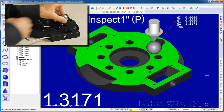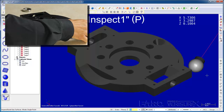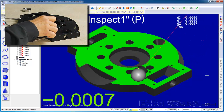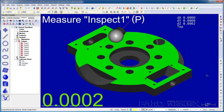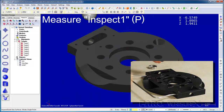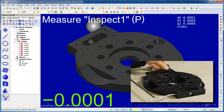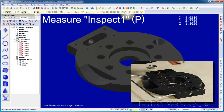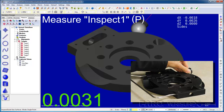The small deviations we see as we move the probe around the part indicate a good fit between the part and the model, which means the alignment is correct. This final check is a validation of the whole AutoAlign workflow because it shows that we have the right part, the right model, and we didn't make any measurement mistakes.